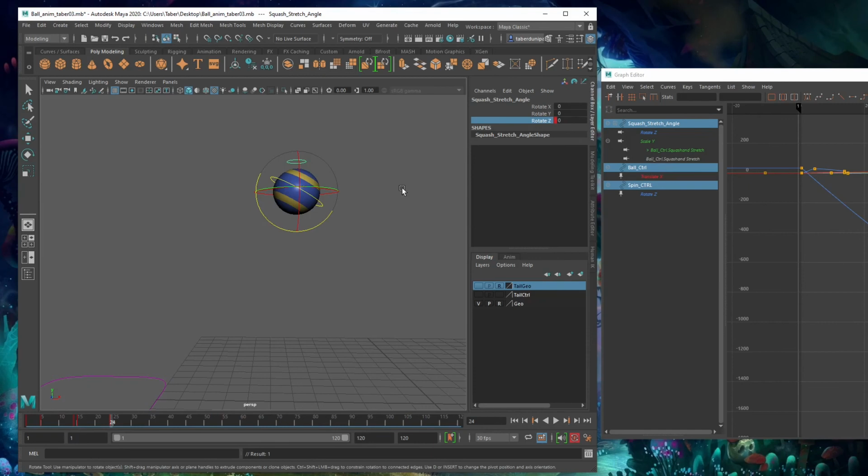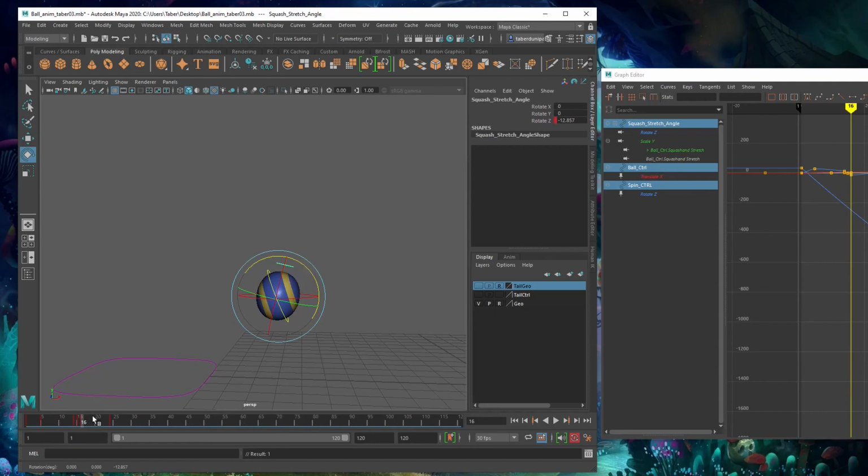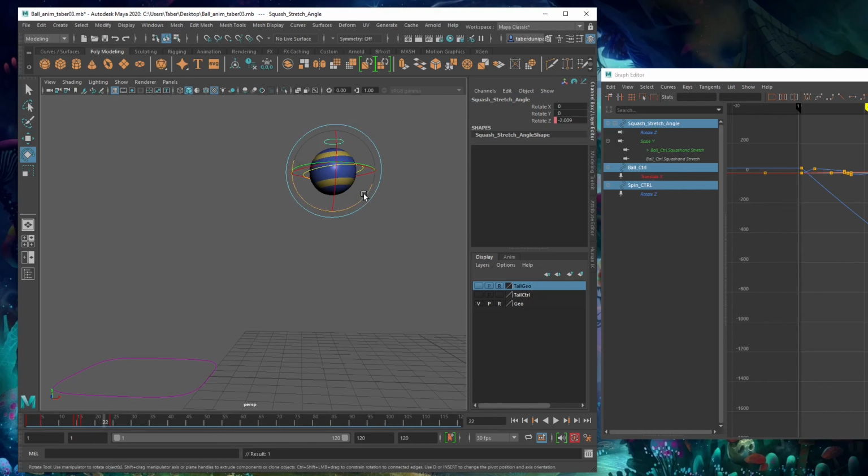Okay. Going backwards towards this leap, here's the squash. Here's the stretch. This is going upward very quickly. So now we want to have it stretching out. And again, it's about as much as the squash was in the first place. Okay. We also want this leaning in the direction of travel. Okay. All of those things keyed. We can track forward. And then this is why I say, if you want to be careful, just aim this way over here.